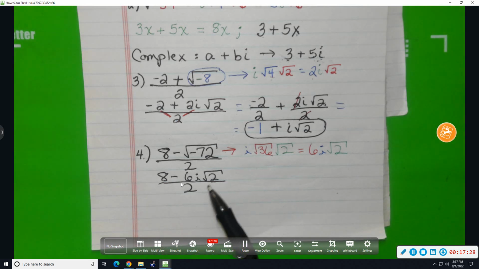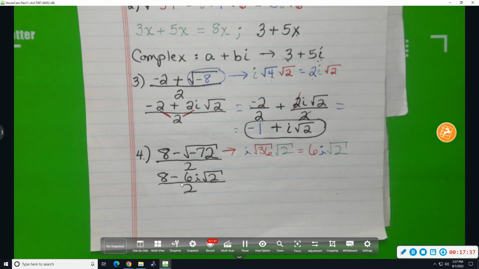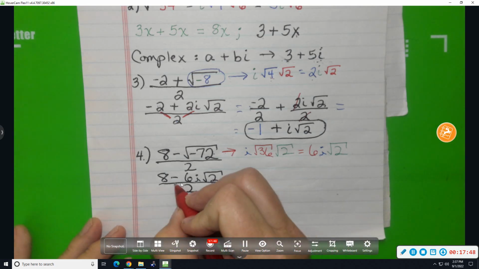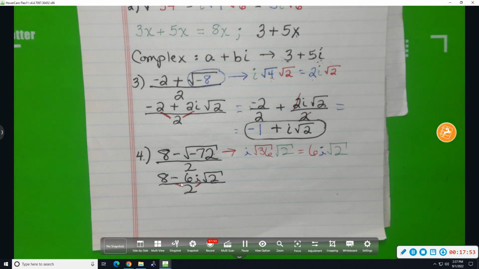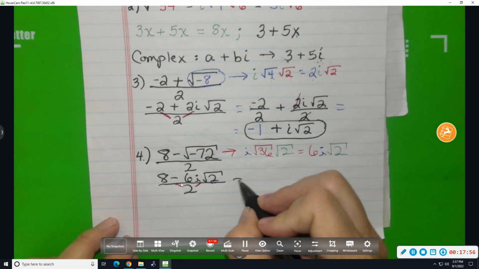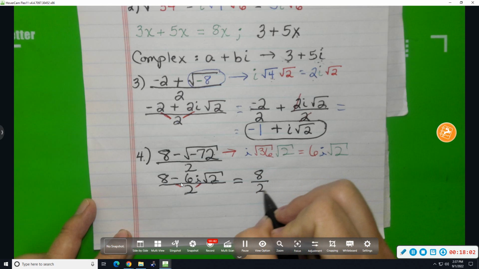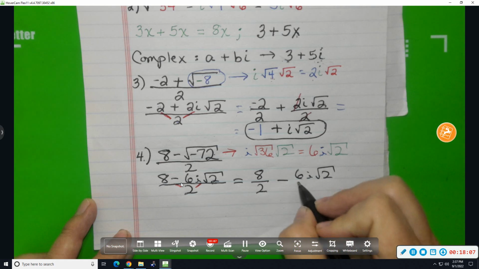drawing. Okay, did y'all follow what I just did? I replaced the square root of negative 72 with 6i square root of 2. Now, if you have something plus something or something minus something on top of a fraction, and just a number on the bottom, that's when you want to split up. So you have a complex number on top and just a plain old integer on the bottom. So you split it up, and I'm going to show the step. 8 over 2 minus 6i square root of 2 over 2.